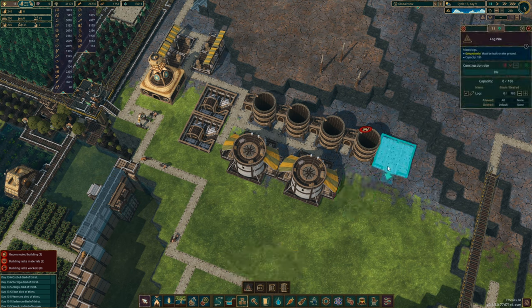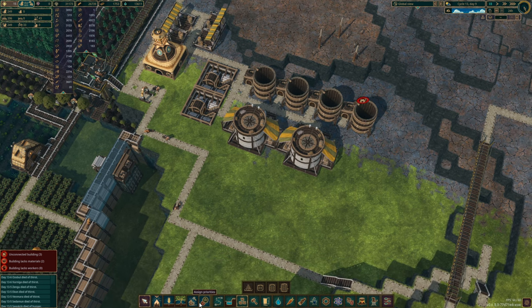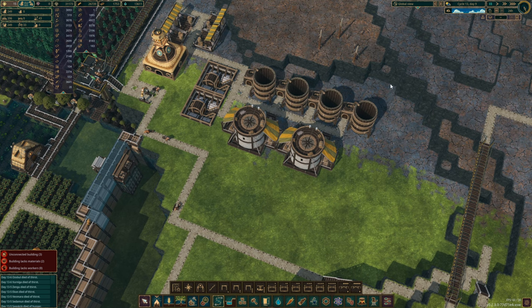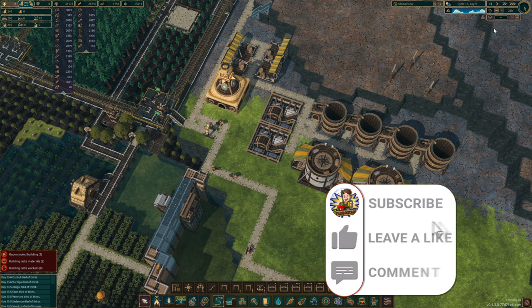Oh no, we don't need any of these over here because I've got all of them down at the bottom. That's fine. We'll connect up the road. And I am going to quickly get this bit sorted and put all the values in again, and we'll be right back.